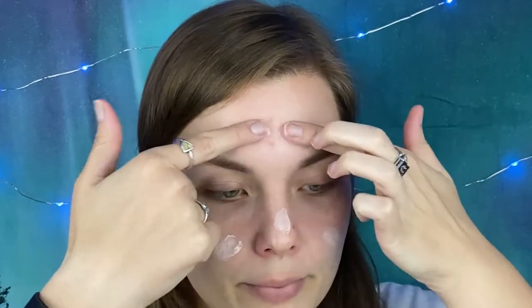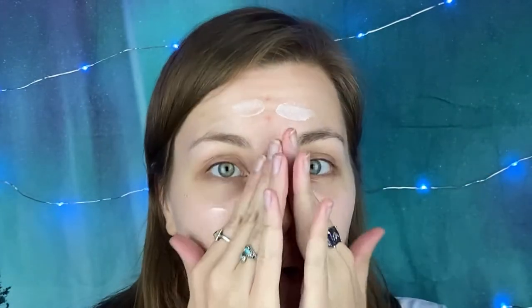I think I am going to go in with my e.l.f. Poreless Putty Primer, just because I think it will help to make everything look a bit more smoothed out on the skin. And with this Poreless Putty Primer, you want to remember to let it sit on your skin for 30 seconds before you actually add any foundation or any complexion products. I think that really can change your outcome of how well the product is used.